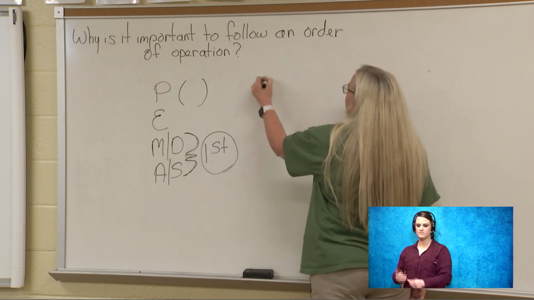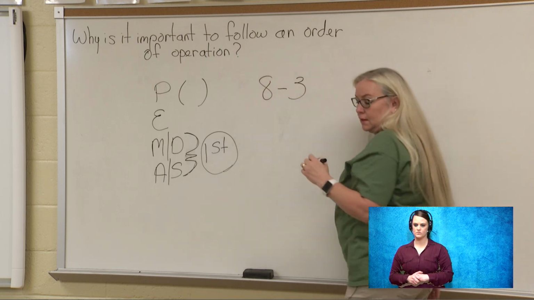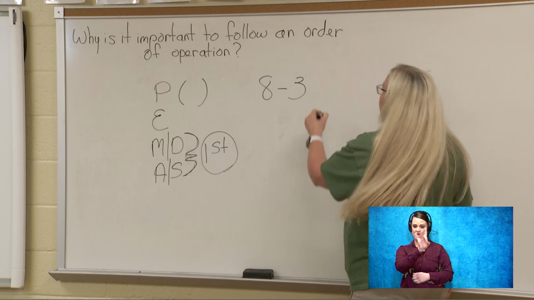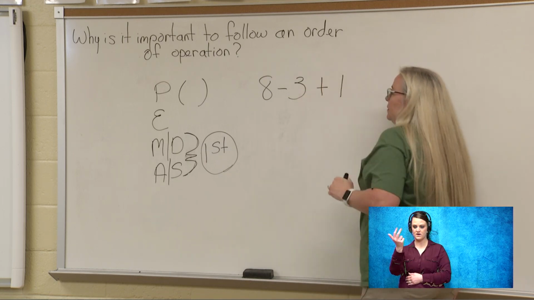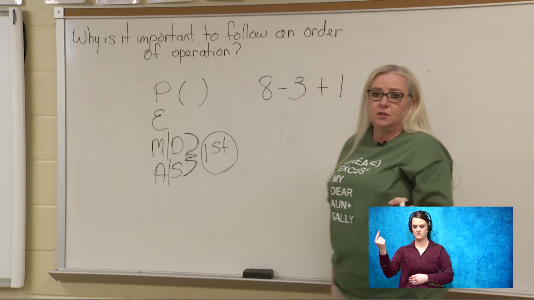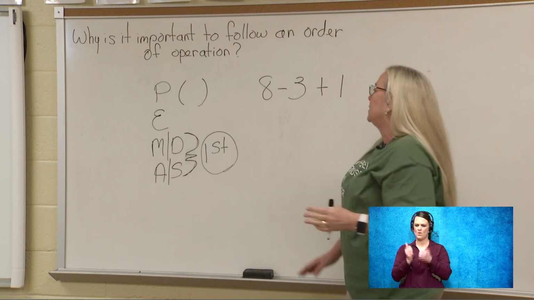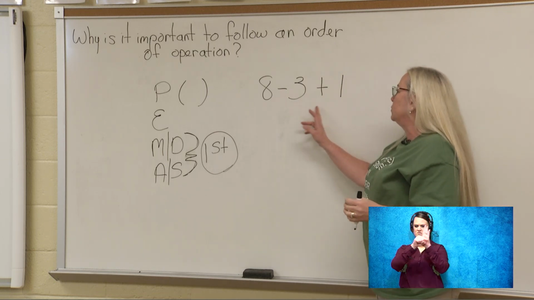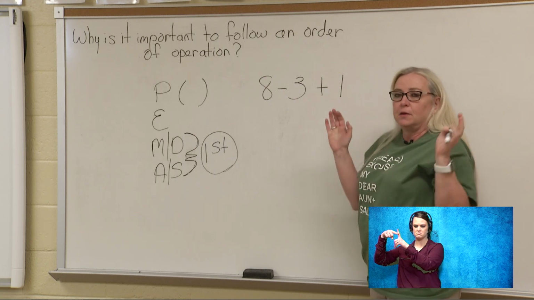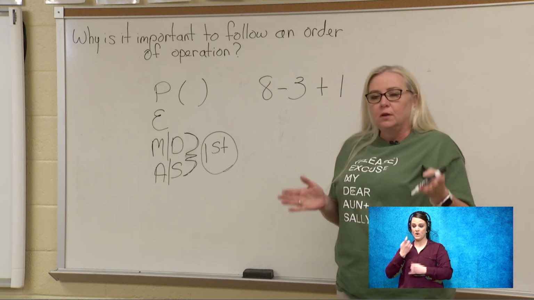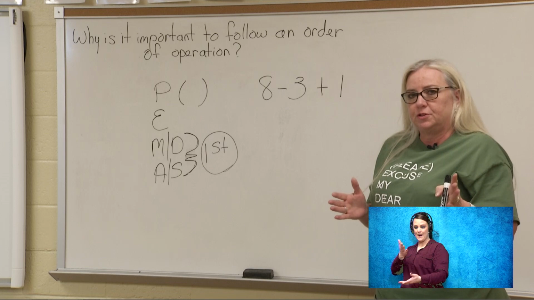So the first one they were having problems with is 8 minus 3 plus 1. The first thing you want to do is look at the problem and see what operations you see. We see subtraction and we see addition. Now, based on what I just told you, what do you think my students wanted to do first?